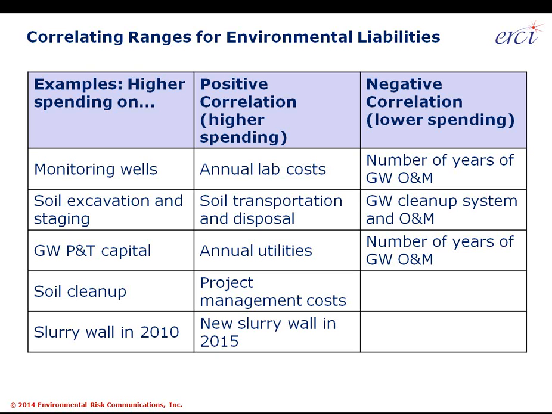We found through trial and error, for example, that when there's higher spending on monitoring wells, when more wells are put in, annual lab costs are going to be going up. Again, because you're putting in place more physical structures into the groundwater to collect more samples, you're inevitably going to be collecting more and sending more off to a lab. So that's, I think, an intuitive, logical response to seeing higher monitoring well costs yielding higher lab costs.